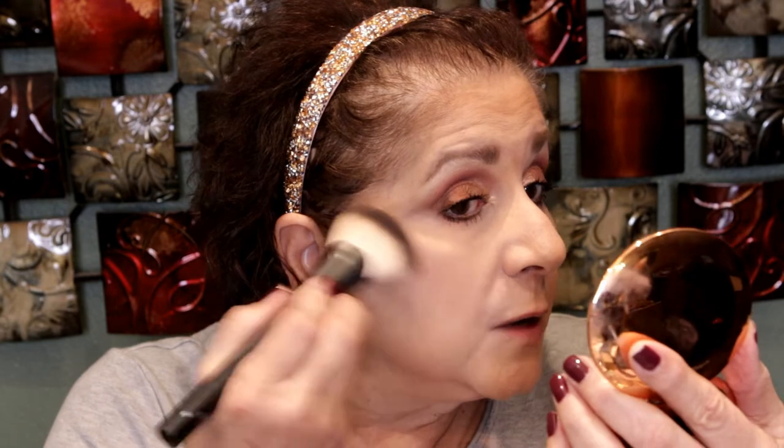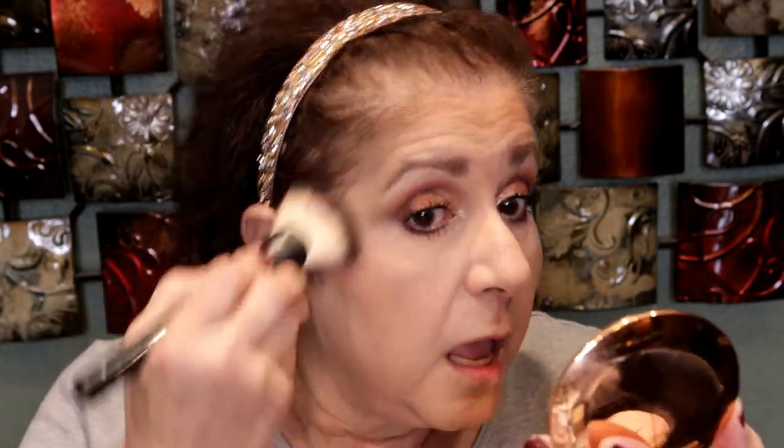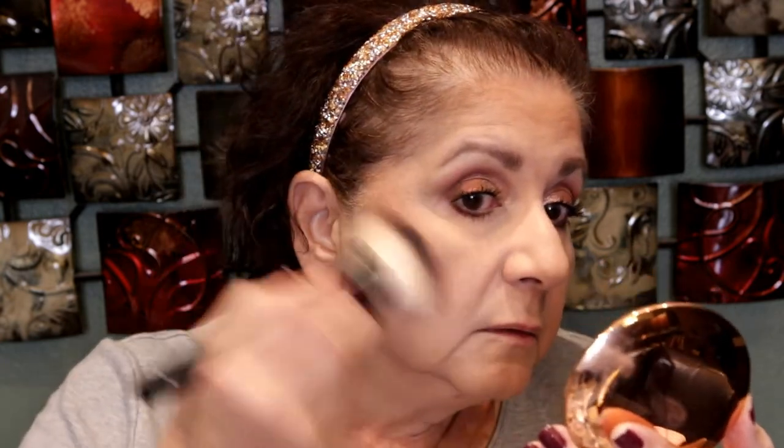For blush on the night of the wedding, I used MAC Warm Soul. It's such a pretty, neutral blush — I love it. It's never too much; I wanted something that would give me a little color without going really pink or super bold. For the drugstore side I'm going to use Kiko Milano — this line is really nice and this shade is also a neutral. When you put them on your face they look very similar.